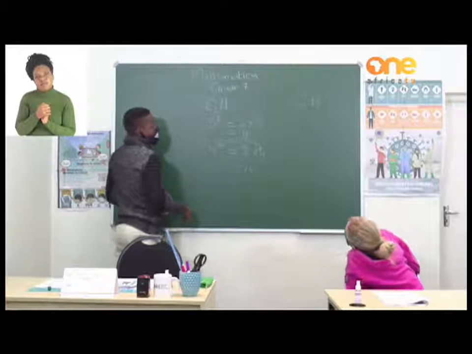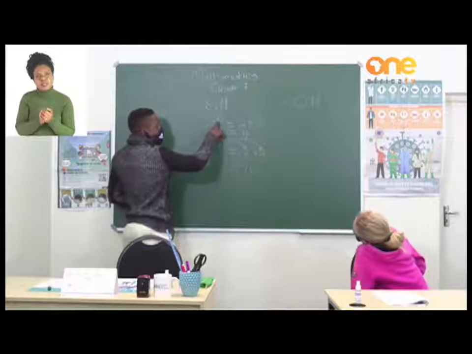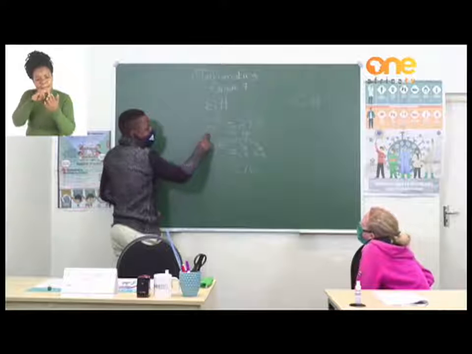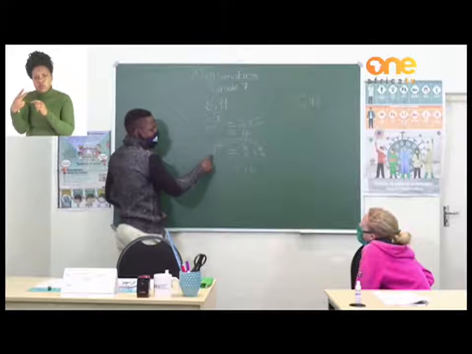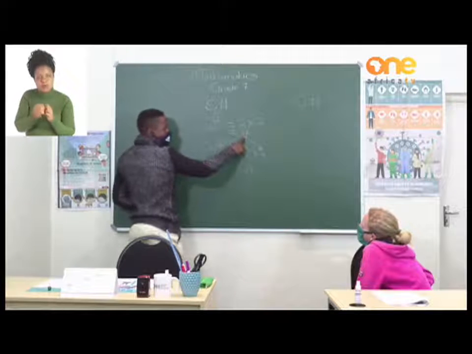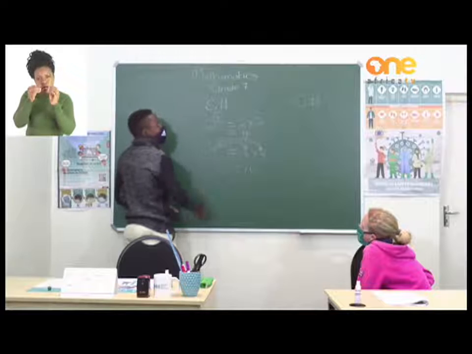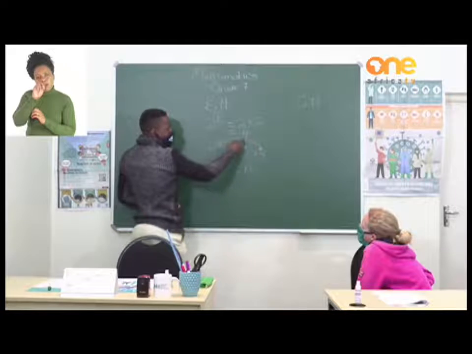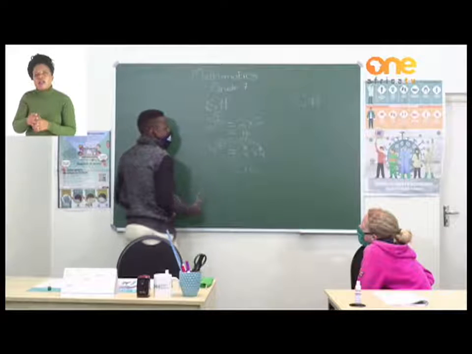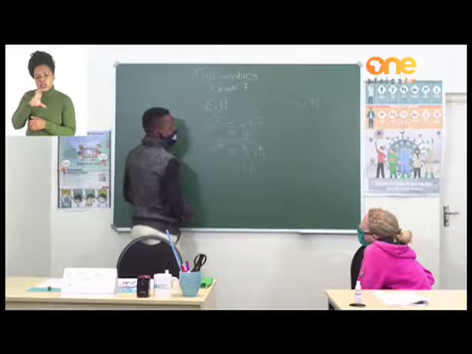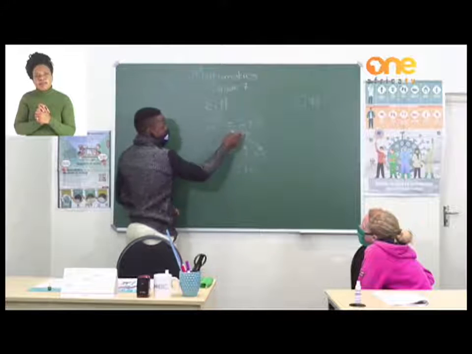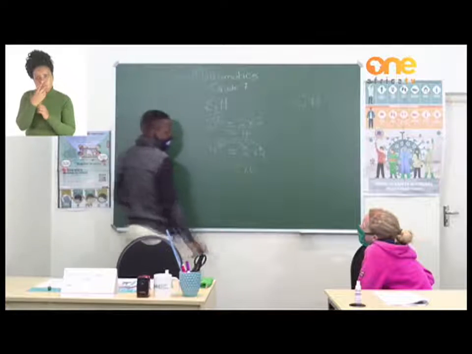I think that's much easier. So we say a 2 on top is an exponent, or we say the power. The number which is there, which is a 2 or a 4, is called the base. And the answer you get is called the square number, or we can also say the product. A product is an answer to multiplication. So whatever answer you get after you multiply a number or numbers, you get a product. But when we have a power of 2, we say that is a square number.